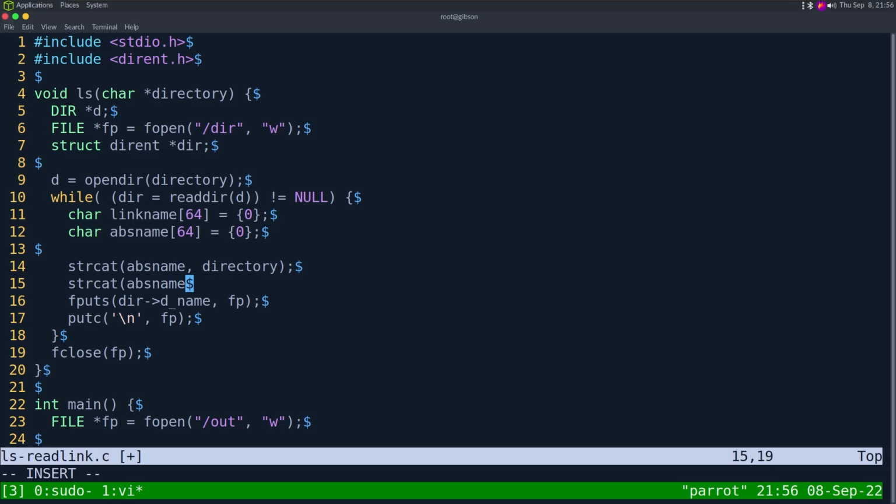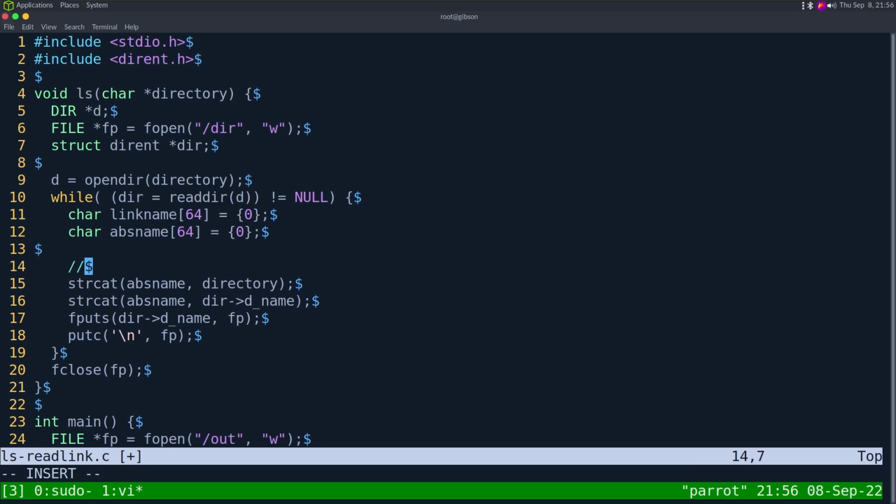So abs name, dir d name. Okay, so absolute name, this is going to be like /proc fd 3. Yeah. So that's like an example. Proc, actually, I forgot the PID.